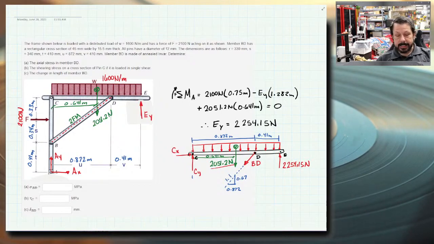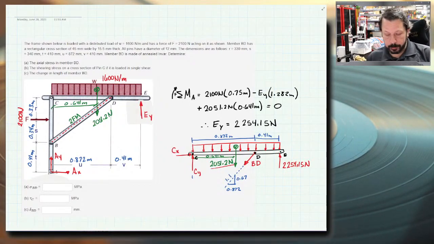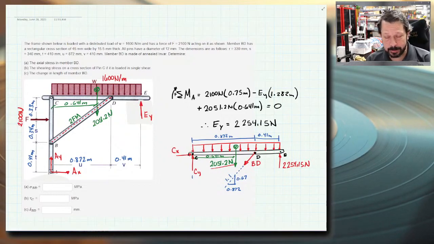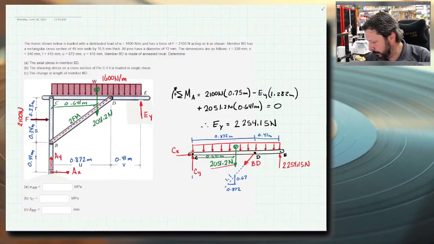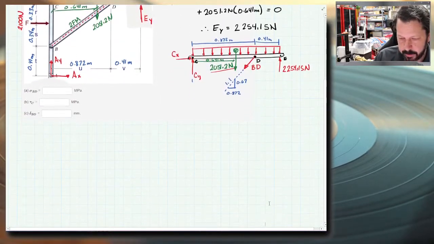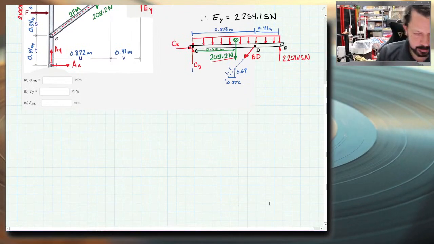Now, since I did draw member BD as the force in member BD at this angle, I only have 3 unknowns. If I didn't know it was a 2-force member, I would have 4 unknowns on this free body diagram, and I wouldn't be able to solve for all of them. Not without drawing more free body diagrams. But in this case, since I did identify it as a 2-force member, I only have 3 unknowns. So I should be able to solve for 3 unknowns because I have 3 equations to work with. So let's work with those equations a little bit. Get some more room here, if I can. There we go. I don't like writing over there. I'm going to move it.